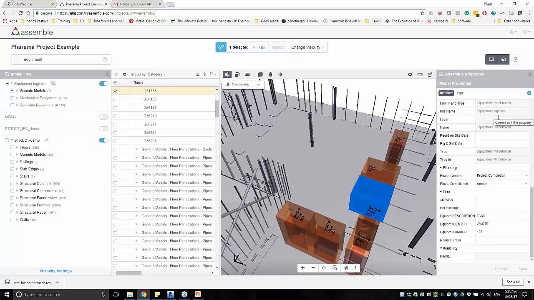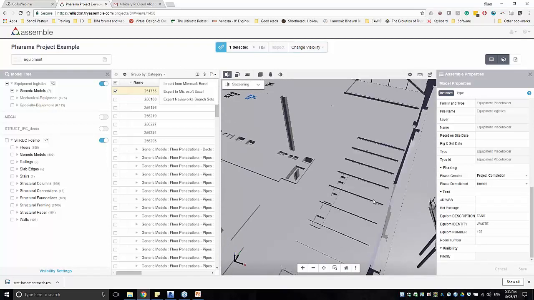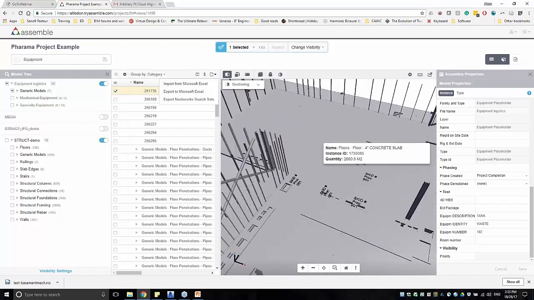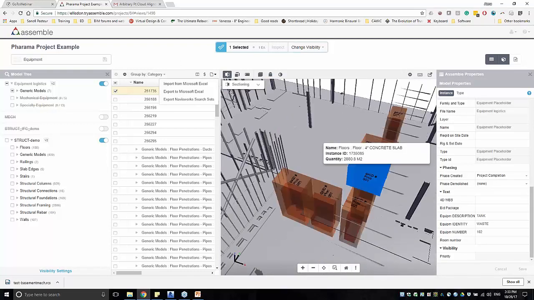And this is a fantastic tool to me because I don't need to sit with the process team to update this information. I just get an Excel export from Assemble, or I push it directly to Revit from the cloud. And this is actually my recent favorite because there is so much equipment there. So yeah, that definitely saves lots of time.